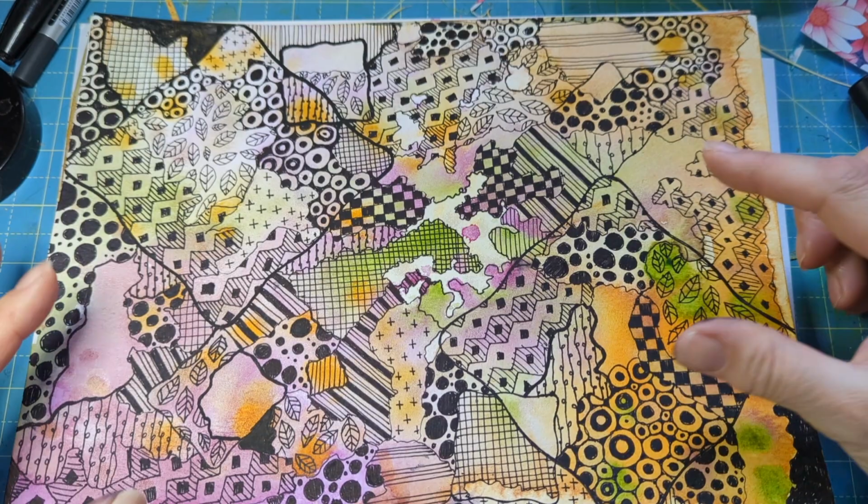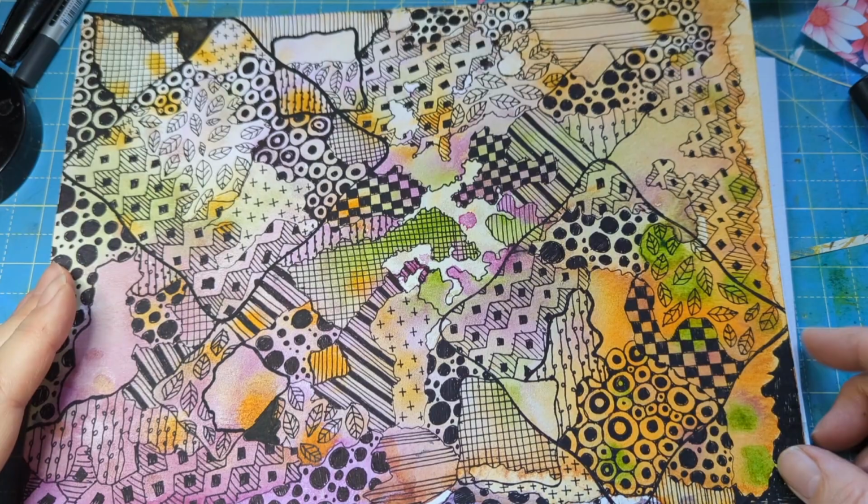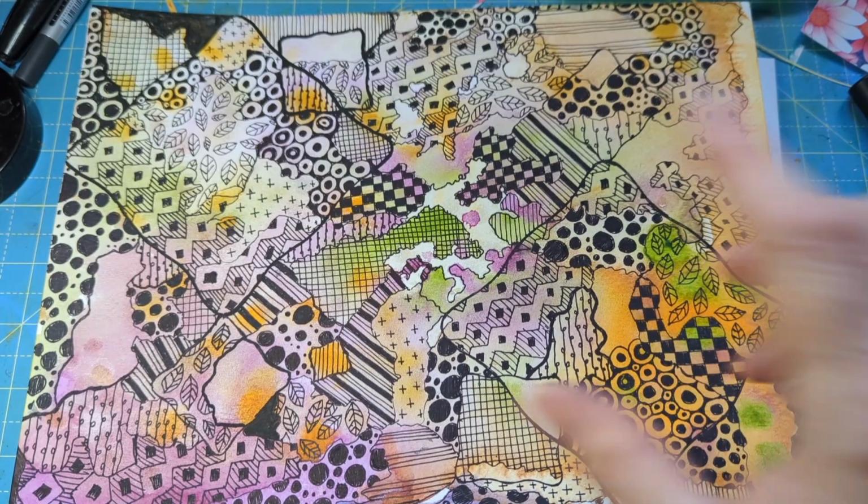Okay, and you can use this for collage. I wouldn't use them for college because that's not fair on me. Use them for collage, and use them for sticking on tags or making them thick enough to use as tags.